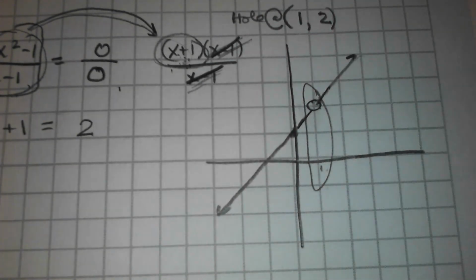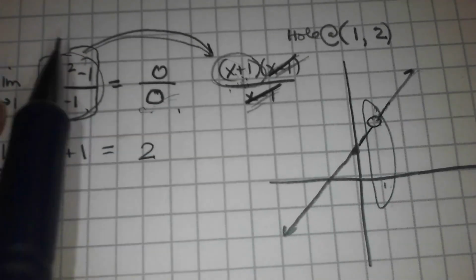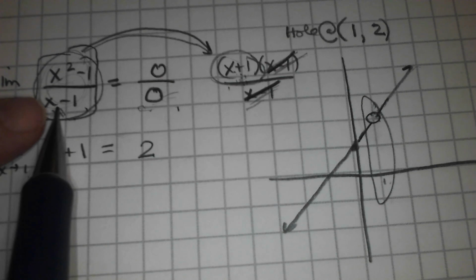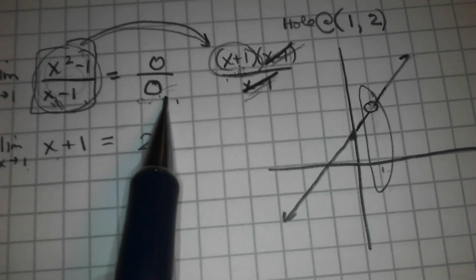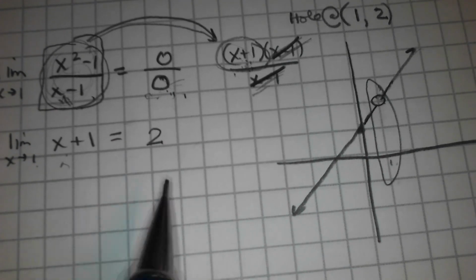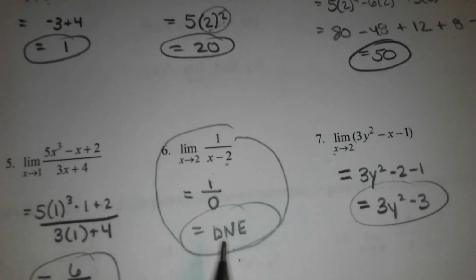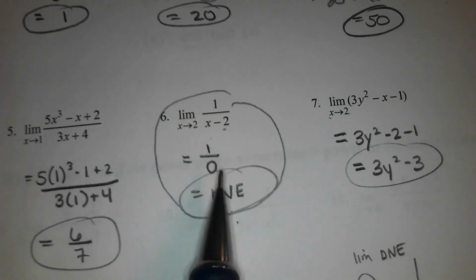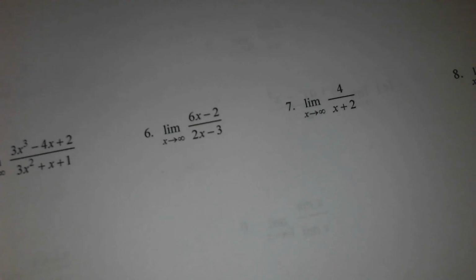Yes? So 0 over 0, if and when that comes up, and it's not going to come up tonight, you want to try to simplify what the function is and then re-plug in. So you try to directly evaluate, you get something that can't be determined yet, so you simplify it, re-plug in your 1, now you have your answer, if there's going to be one at all. Versus if you plug in right away and get a number over 0 that's not 0 over 0, you can just end it and say it does not exist. Capiche? Okay.